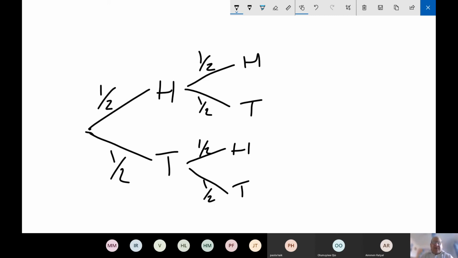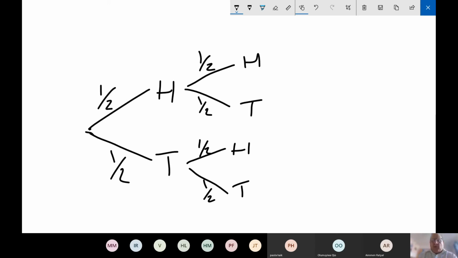So it doesn't matter whether you got head first time, it doesn't affect your probability of getting the head the second time or tail the second time. You've tossed it and then got that result, and then you've tossed it again and you've still got the same probability. So we could keep doing this as long as we want, as long as my screen will fit on. So we've got our probability of each individual occurrence.